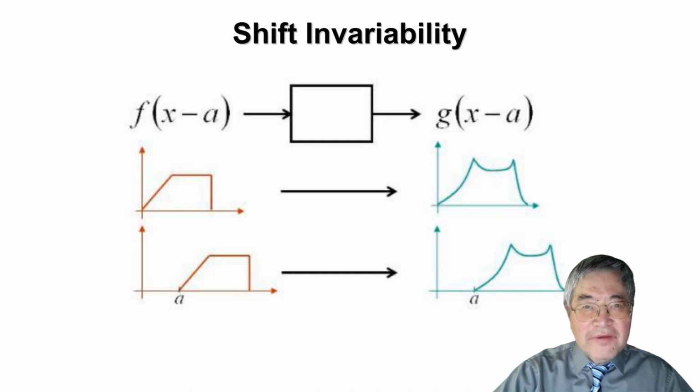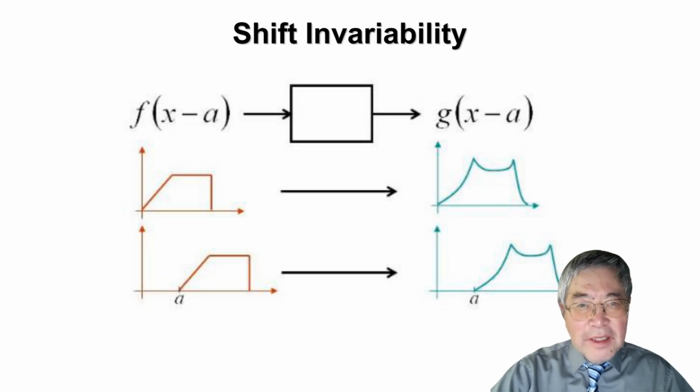As a review of the shift invariance concept, let us summarize this property mathematically and visually. Mathematically, shift invariance means that if the input shifts by some amount, let's say by a distance or time value a, then the output shifts by exactly the same amount. We can visualize this clearly on the slide. The top example shows an input signal applied to the system, and then the system produces a certain output. When that input shifts, shown as f of x minus a, the output shifts in the same way, becoming g of x minus a. The system's operation stays consistent no matter where or when the input occurs.